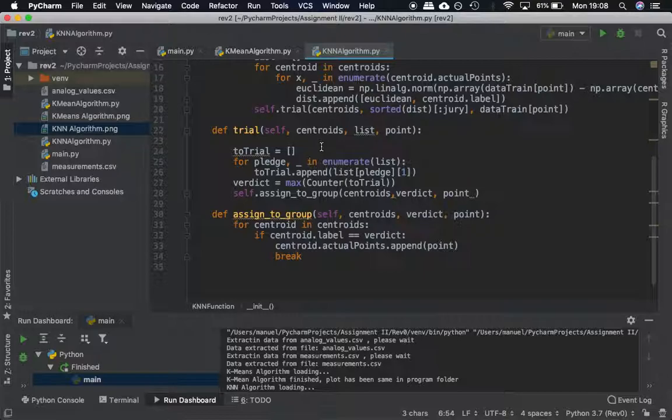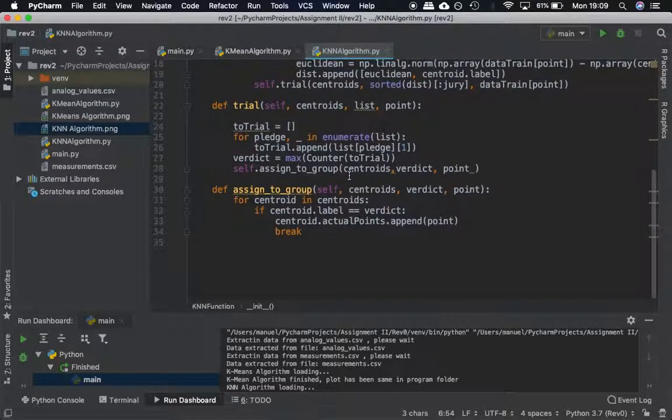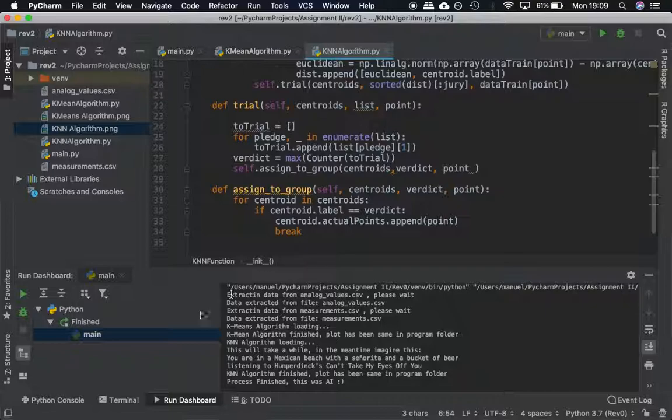After this list, we're going to have this verdict with this function called trial. After having all the votes, we're going to take the one that has the most votes, and we're going to assign it to that centroid.